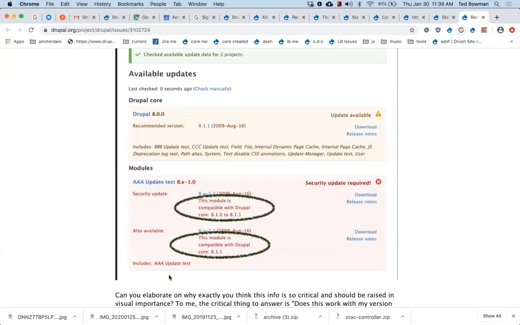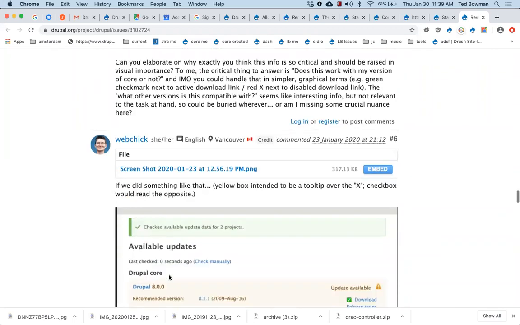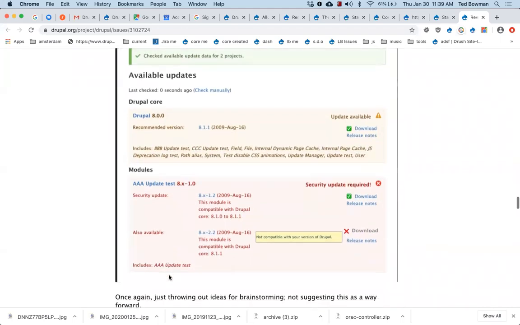So what Angie identified is that we already have a different column that prompts people to take an action of downloading the release if it's compatible. And then, in Angie's example here, she points out that the information we actually want is to take away the download action and point out that it's not compatible with your version of Drupal. You can go to probably the release notes or the project page for the module to get specifics of the versions that the release is supported, or you could have the details expanded right there.